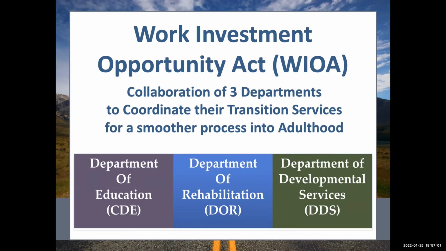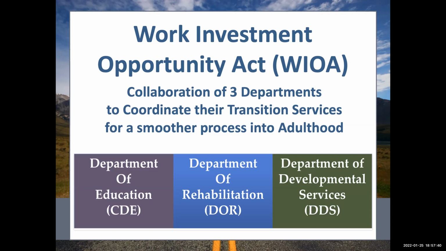So in 2016, Congress mandated that these 3 government entities work together in conjunction to enhance transition planning. We have the Department of Education, which we all know what that does, and for us, that's CDE, the California Department of Education. Then the Department of Rehabilitation, DOR, as it's commonly known. DOR is specifically for pre-employment and employment for students with disabilities, and we're going to talk at length about what DOR can do and how they play a role in your child's transition.